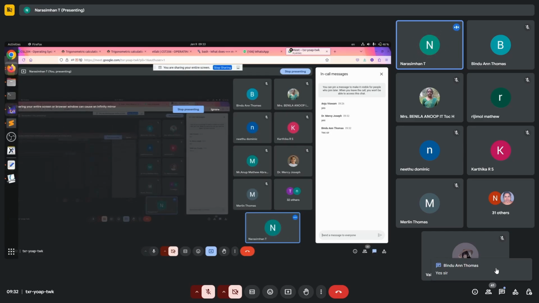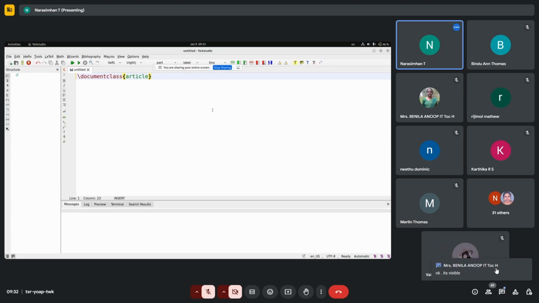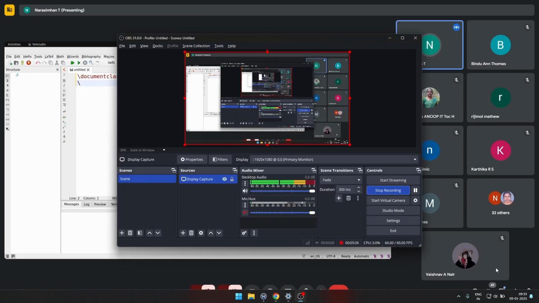We start off with a very basic document which has a title and also specifies the author name and a date. We will use the class article, and then we will specify the title of the document.